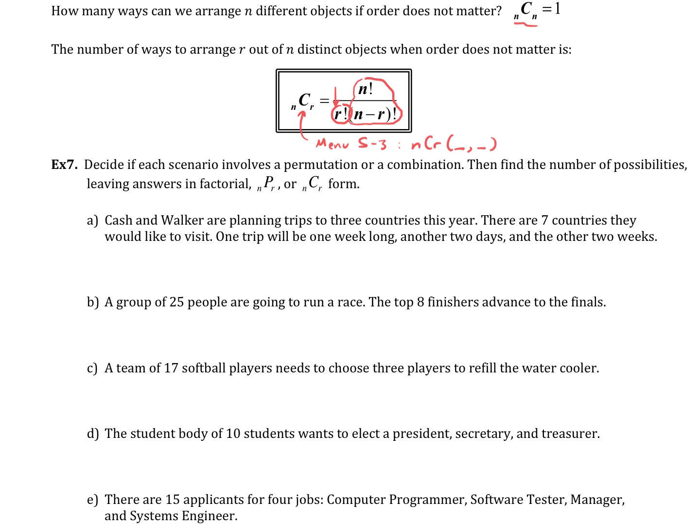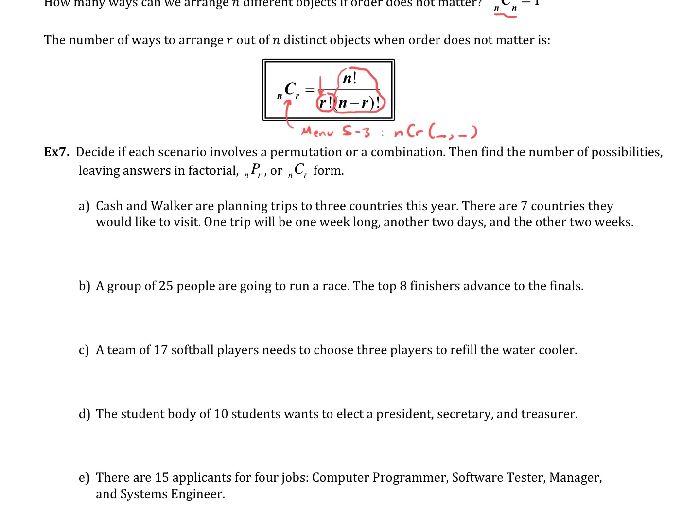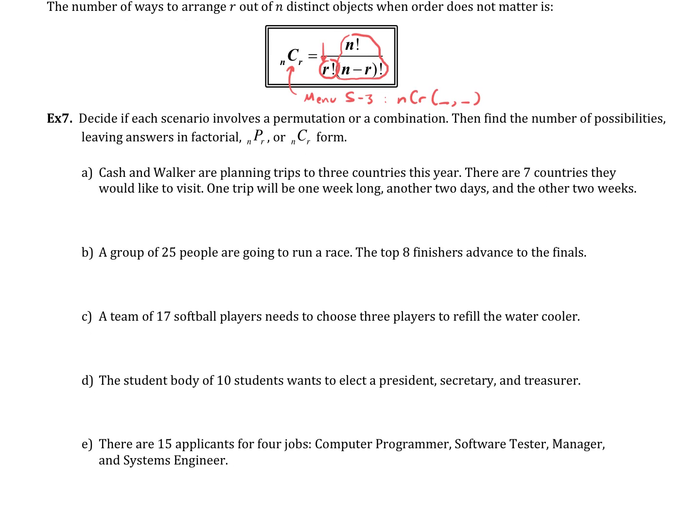All right, so first thing you gotta do, and this is what you're gonna find yourself stuck on in lots of these questions, is: does order matter or not? So again, is ABC the same as BCA in these situations, or do we want to count them separately? Okay, so there'll be a lot of these examples, and this will be good for you. Okay, and then find the number of possibilities and answer. And this answer is NPR, NCR. You don't have to actually do it, so that kind of helps.